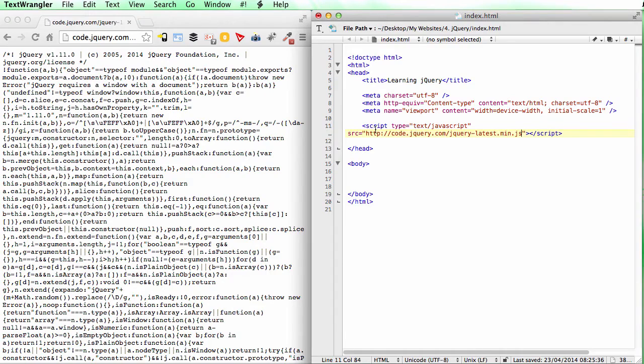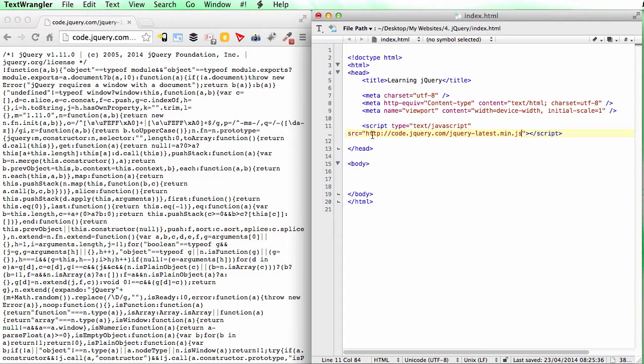Another advantage of doing it this way is that the jQuery website will probably be slightly faster than yours, so the code will download slightly quicker. Also, it's likely that the user has been to other websites that use jQuery that might have already caused the user to download this jQuery file, and that means that it will already be on their machine, so they won't need to download it again.